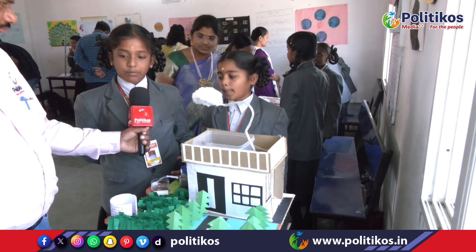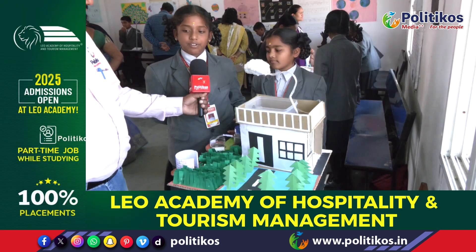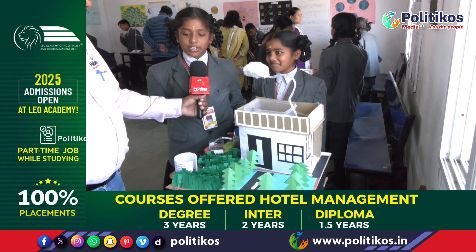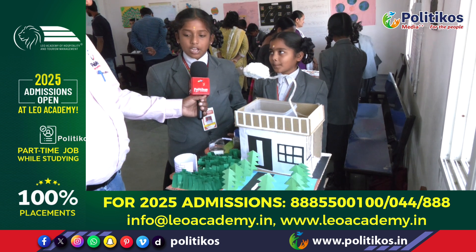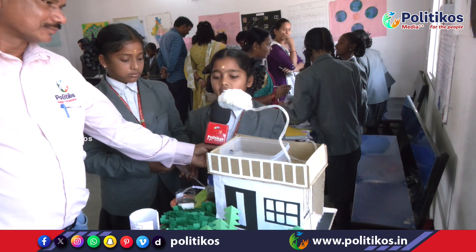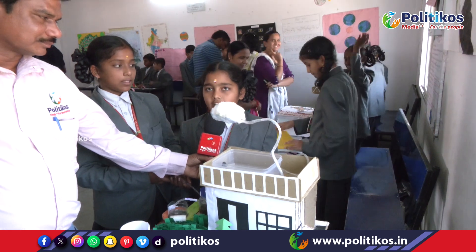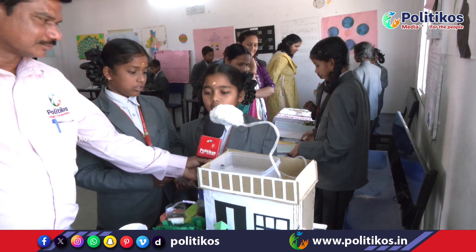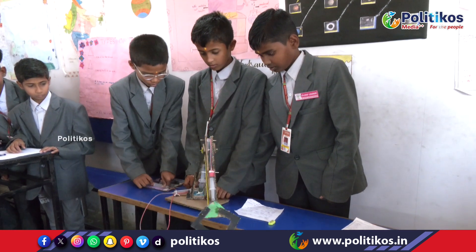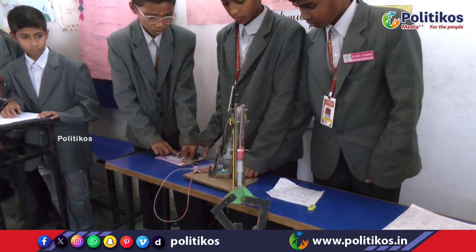This method will reduce the pressure on rivers and lakes. Rainwater harvesting will help aquatic life from getting polluted and depleted. This process will maintain a healthy water cycle in your ecosystem. In agriculture, the sector uses the most amount of fresh water. Rainwater harvesting stores rainwater that generally percolates into the soil. Rainwater harvesting is a source of water.